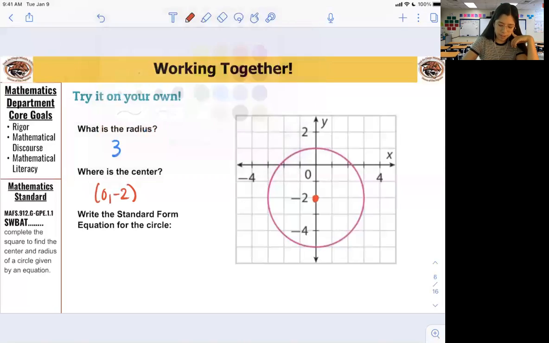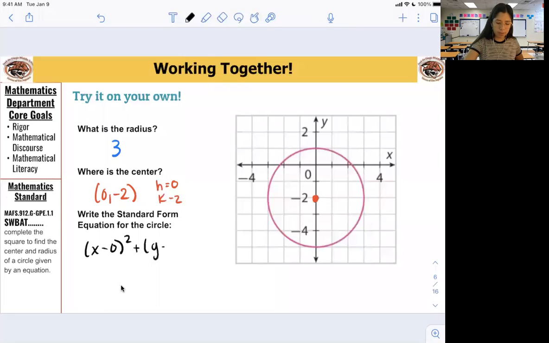All right. So h is 0, k is negative 2. Let's go ahead and write it. Tyrone, fix your answer because you made a little mistake there. Fix it, and I want you to send it because you were able to put exponents, which I've never seen on Zoom before. Good. Because what happens is we get x minus 0 squared plus y plus 2 squared equals 3 squared.